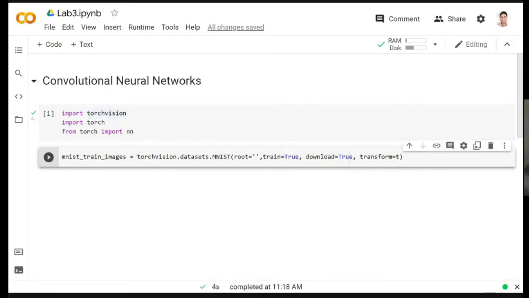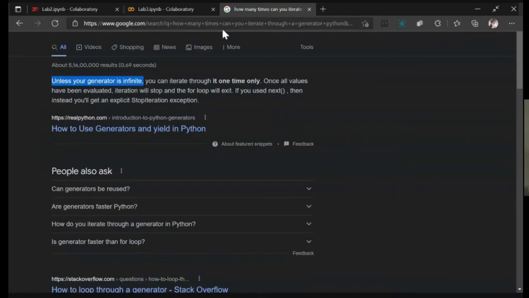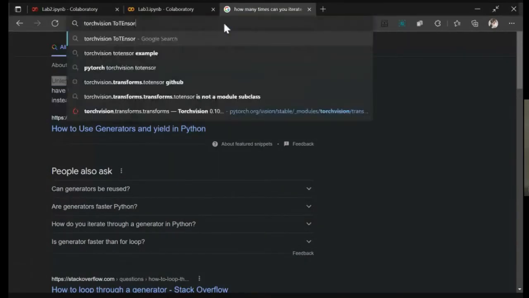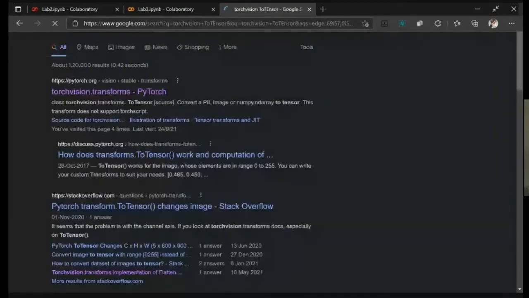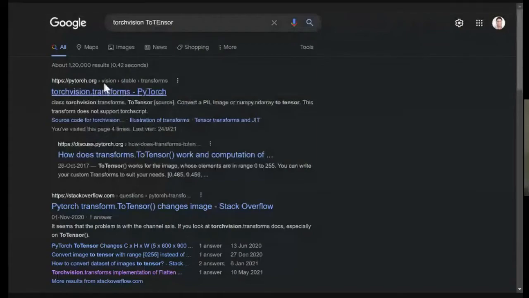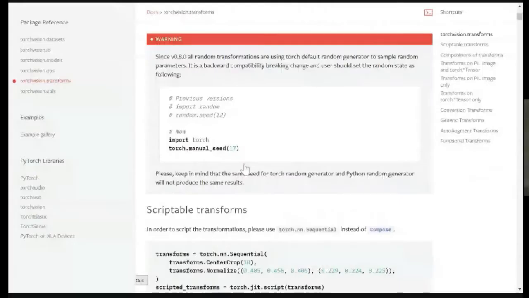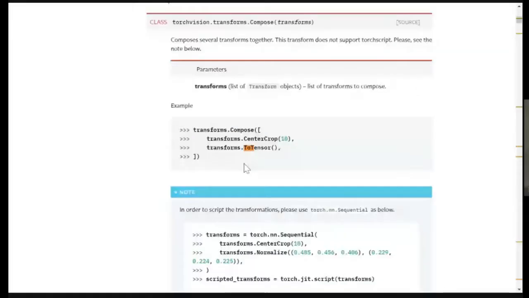So it's going to convert every image into a tensor, and that is within torchvision: ToTensor. Yep, here it is, and we looked at it last time as well, if you guys remember. Tensor.